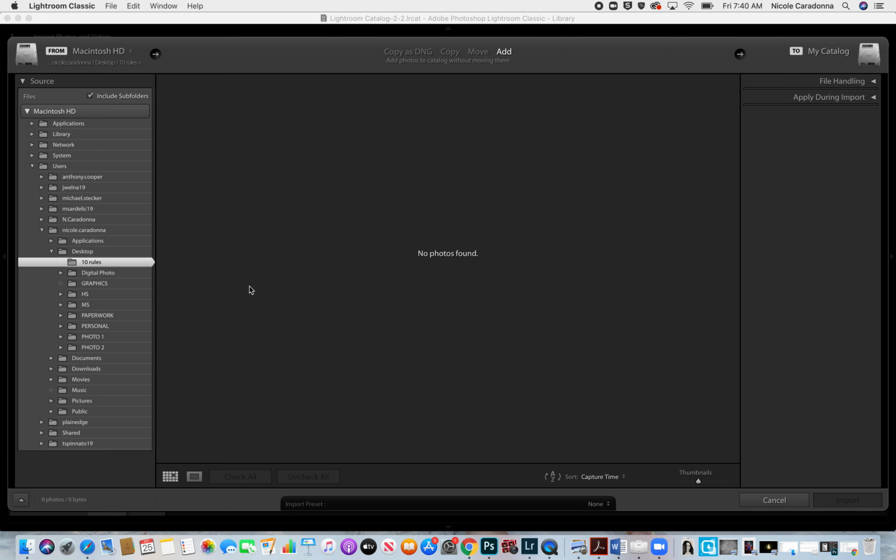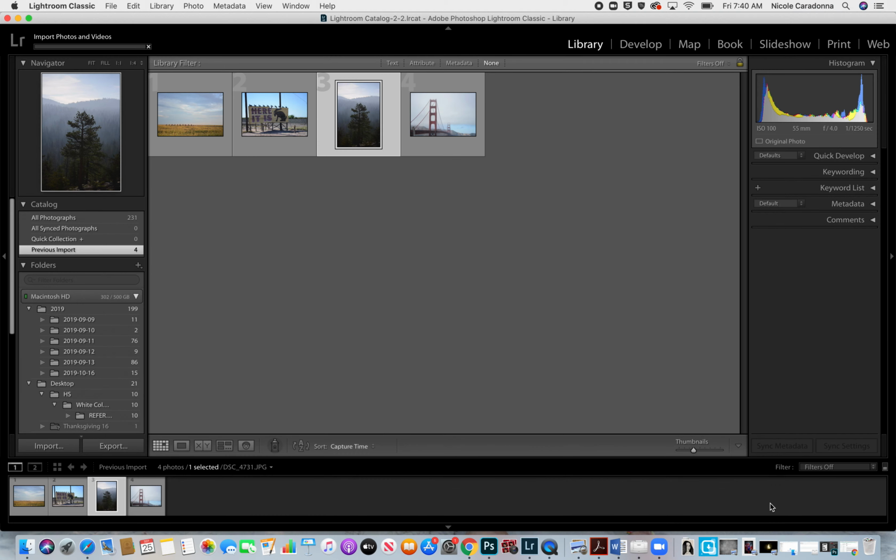Okay, and what you would do is select the photos by checking the boxes in the corner. Down here you can see there's a check all and uncheck all. So if you want all the photos that are there, you can just leave them all checked and press import in the corner. If you want to uncheck them all and select them on your own, you'd press uncheck all and check the little box in each corner of the photos. Okay, so I'm going to press cancel because I'm not going to import any photos right now, but you are, so you'll press import. Okay.